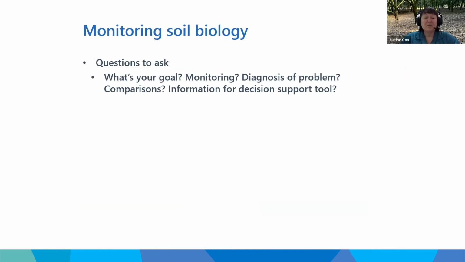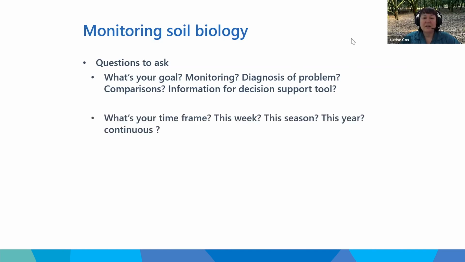So what's your goal? Do we just want to monitor over time and see what's happening? Do we want to use it to diagnose a problem? Is there a problem that you maybe think that soil biology has an input into? Do you want to do some comparisons for some of your sites on farm? Or do you just want to use the information for a decision support tool? So we really got to get really specific about what we are trying to find with using soil biology.